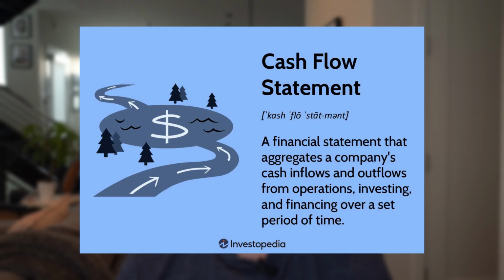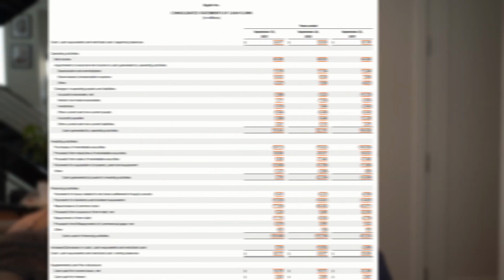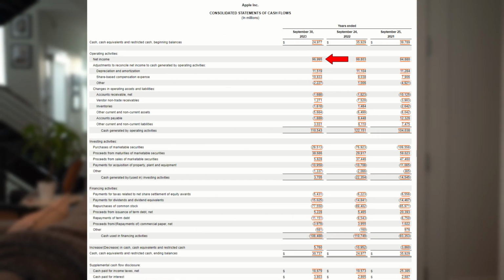I covered the difference of this in part 1 of this series, but a quick recap, if we look at Apple, we will see net income was $96.9 billion. The thing about this is not all of that is accounted for in cash. Some of the revenue behind that may not have been collected yet. Some of the expenses may not have been paid yet. So on the statement of cash flows, we reconcile these differences to understand all the cash generated from operations. There are actually 2 additional sections as well for financing and investments, which would not flow through the income statement, but would impact the balance sheet.